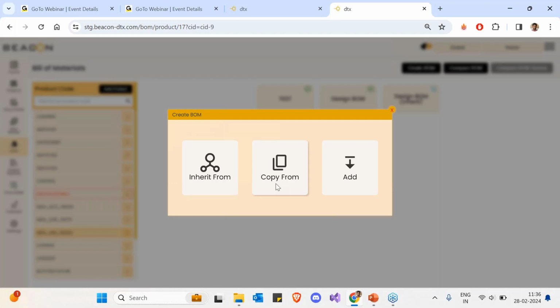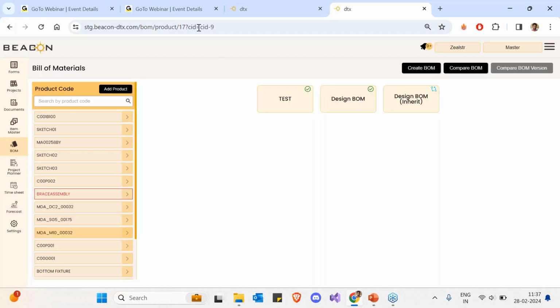I'll show you how it works. The other option is called copy from, when you want to create a BOM with the same content but don't want any connection between the two, like we just saw in inherit. And if you want to create everything from scratch, you can just say add and create a new one.